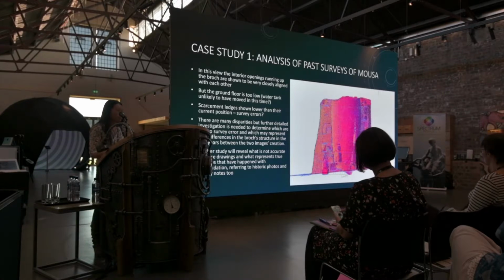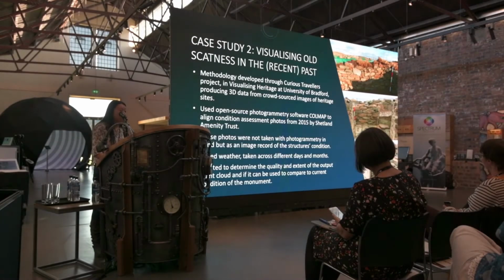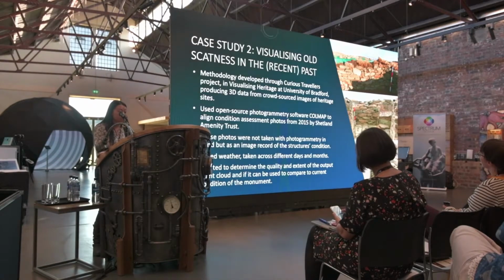So, in summary, we're finding quite a lot of variations, and I need to cross-check this with historic reports and photos to see whether these are changes that did happen after his survey drawings were produced. So, quickly moving on to my second case study. This is something else I've been doing pretty recently.